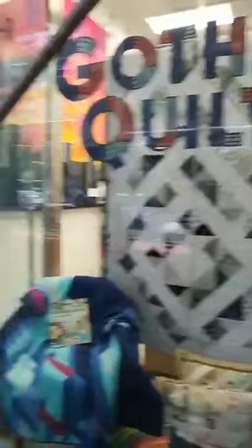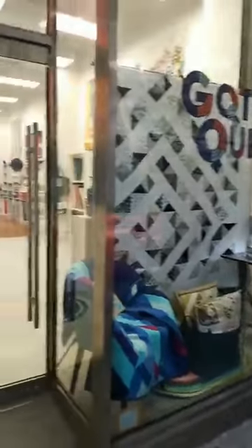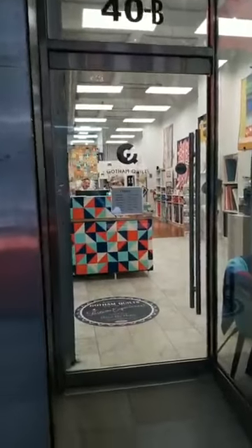This is our front window with our logo, and yes there's still scaffolding going on. They tell us it'll be gone in October — fingers crossed, we'll see what happens. When you get here, the front of the store looks nice and bright. You can see inside and everything up there.